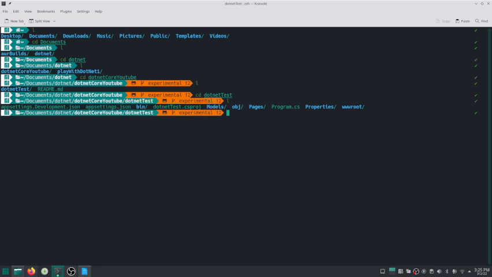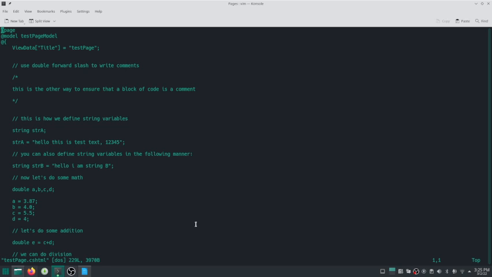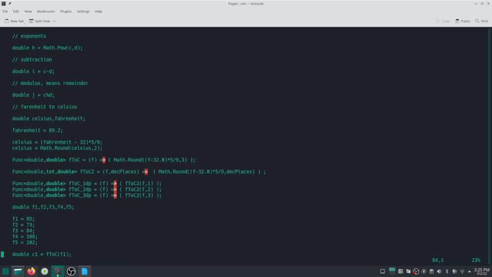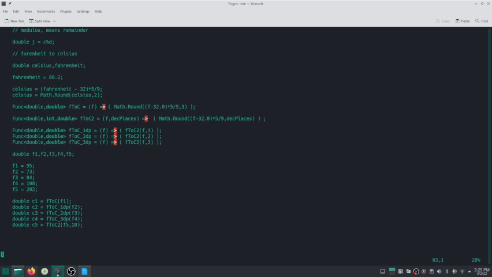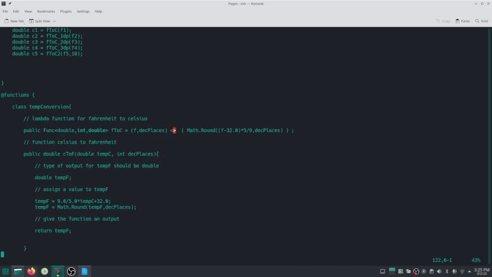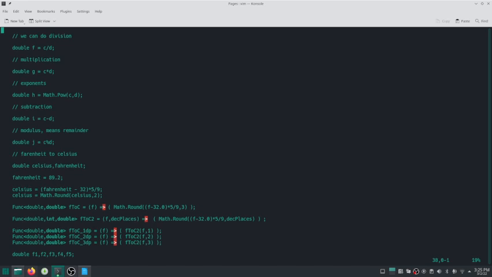Let's say if you take a look at my pages and you vim the test page CSHTML, you'll see that I have a lot of code here in the beginning that is useful to look at for reference in future, but at the end of the day, I don't really want this code around anymore in my main web page.